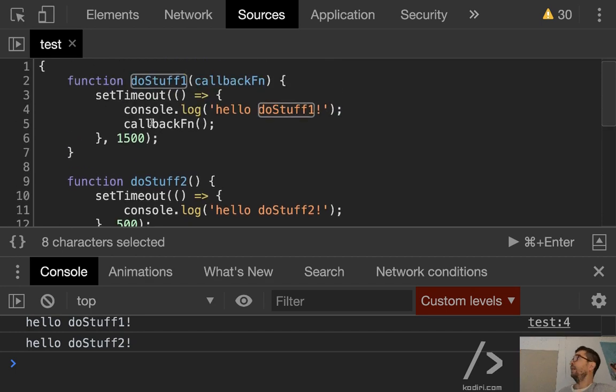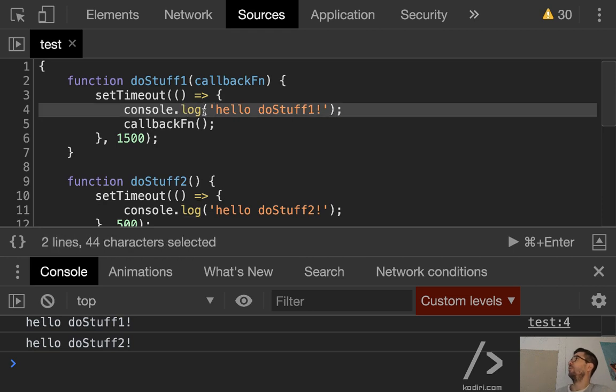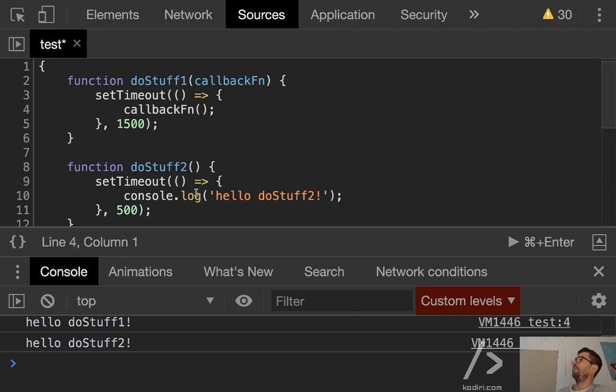So, let's get rid of that console.log. Can I pass a message here? Whenever I return the control back, I can say, this is a message from function do stuff 1.